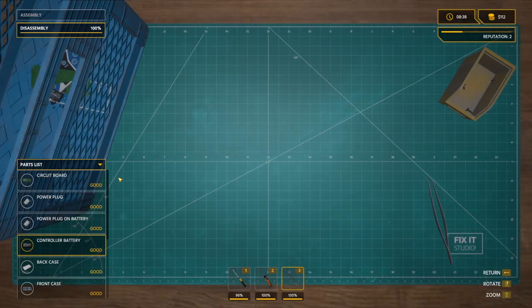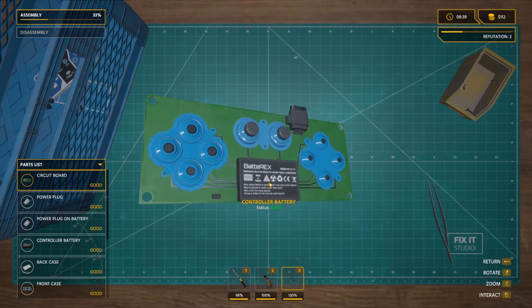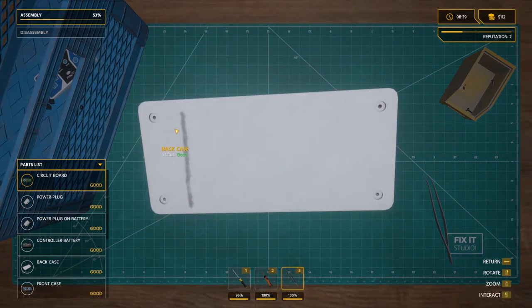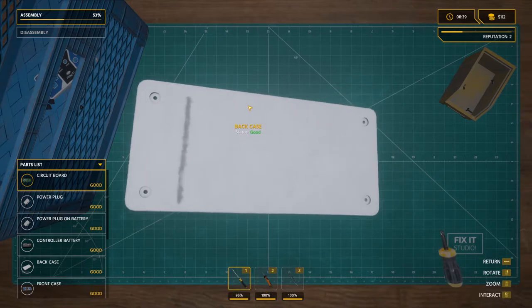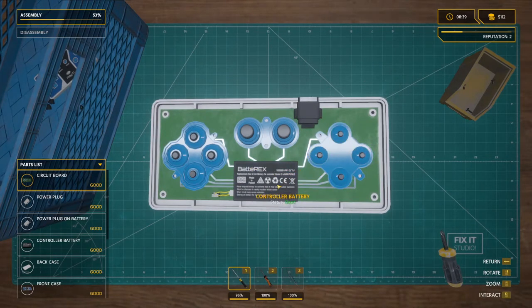Oh, then I have a new battery. So... How do I... Oh, I switched to assemble mode. Oh! Can I just do that? Put the new battery on, connect that. There we go. Throw the back on. Throw the screws on. Screwdriver. Long screwdriver. Wait. I gotta put this on first. Oh, there we go.